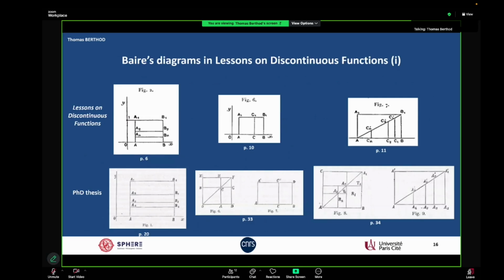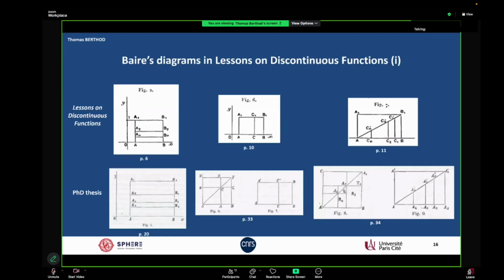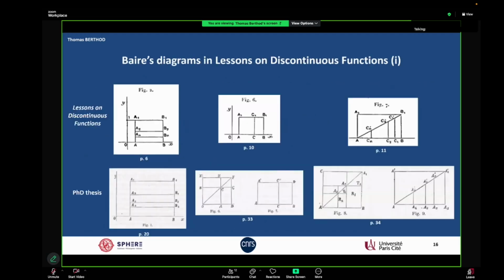Okay. And so, in his PhD thesis you have really two different problems that have the same importance. So the problem about the function of two variables and the problem about the representation as a sequence of continuous functions, because you have several versions of the problem about the function of two variables, like for example the problem 1 here, where you fix the straight line y equal x, and here the straight line y equals 0. You will have different diagrams.